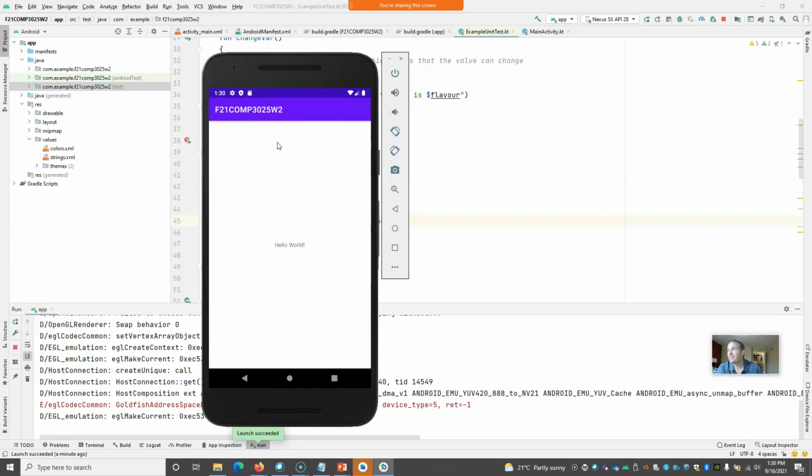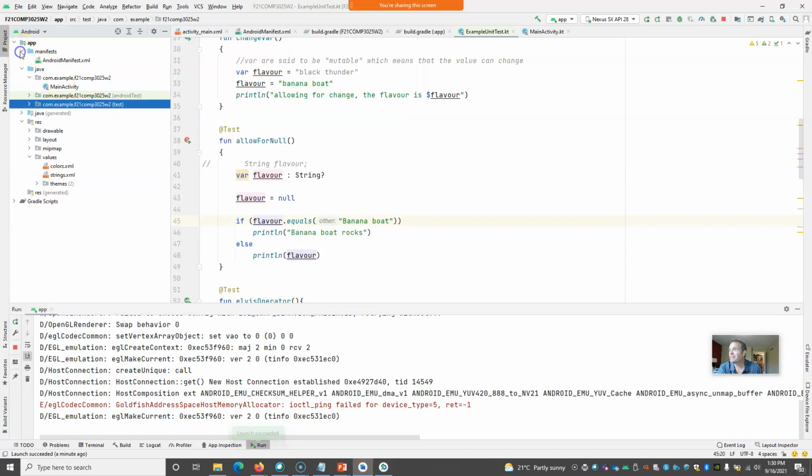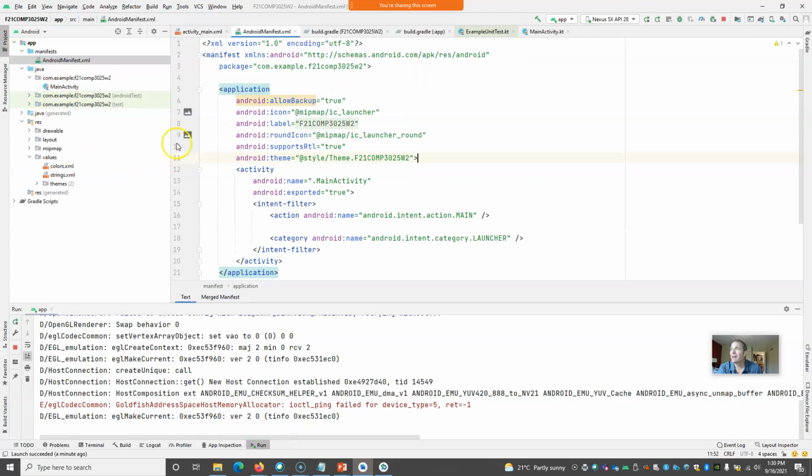That name is referenced in our manifest file. Up here, you see it says Android label, and it gives us whatever we called our project. What I want you to do is go into your strings file and change this to be called lesson number 2.